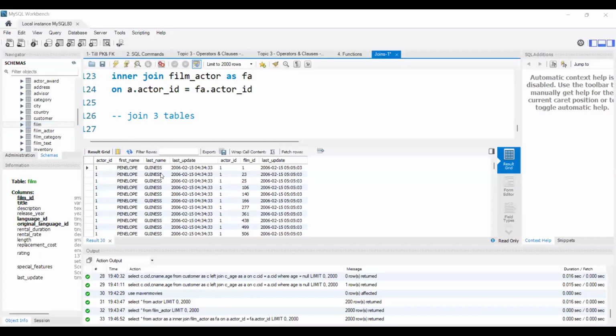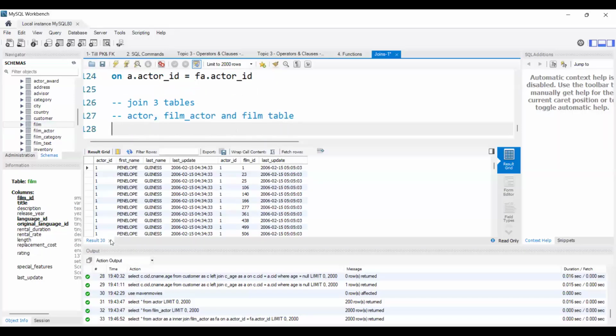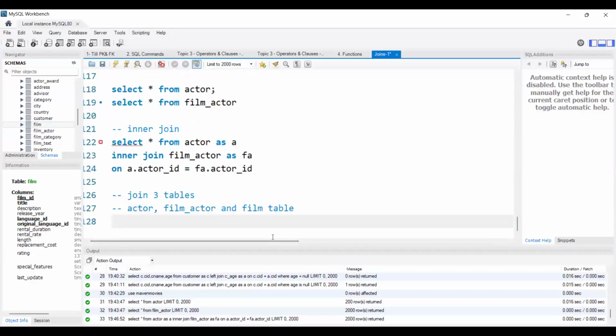Now let me join 3 tables, that is the actor table, film actor table, and film table. But the concept here is, till now we learned only joining 2 tables, right? Whenever we are joining multiple tables, we cannot say that in all the 3 tables we should have the common column. It's not like that. Basically, we are just joining the tables.